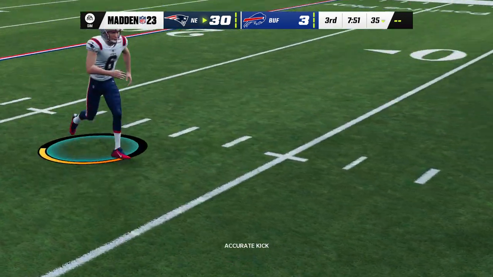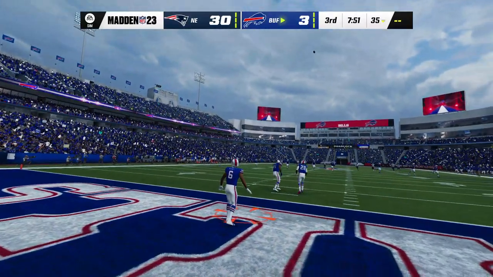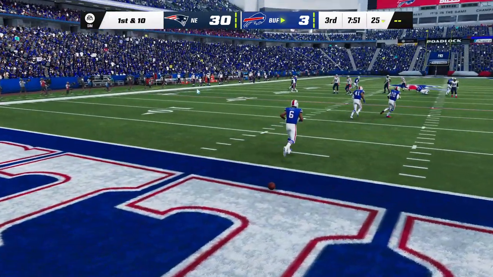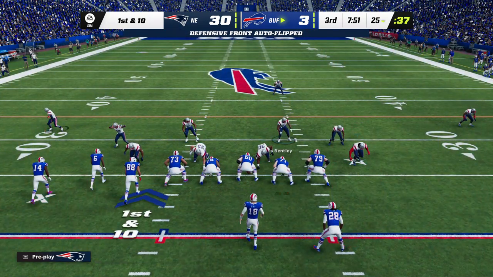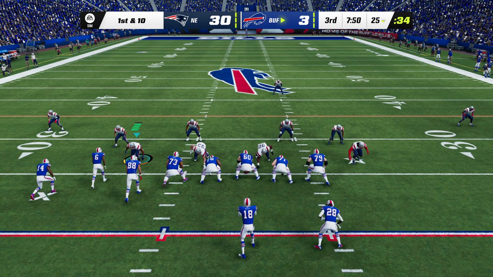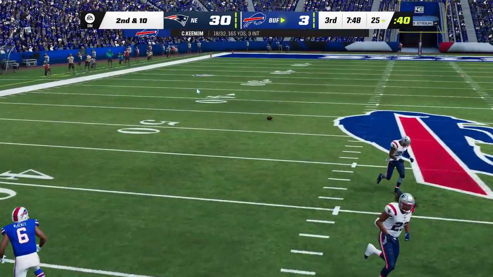Folk now set to boot it after his guys put six on the board. McKenzie will not return this, and it'll be brought out to the 25. The Bills come to the line to start their next drive. Well, we haven't exactly been treated to a nail-biter in this one, CD, and if they cannot score here, this one's pretty much all but over.